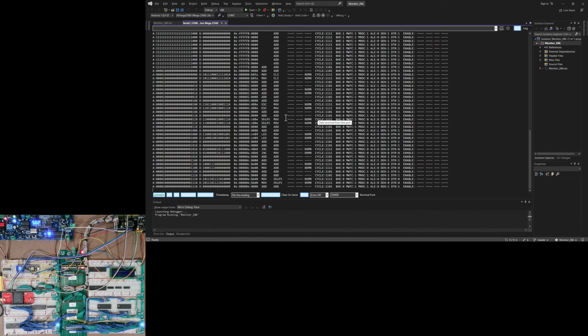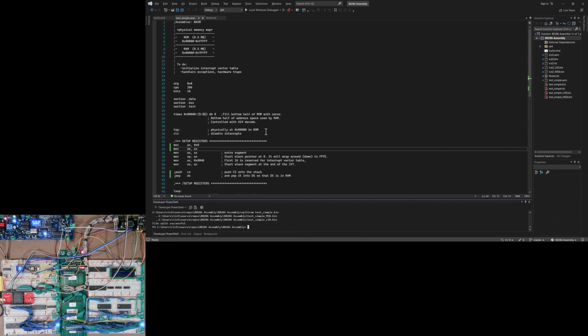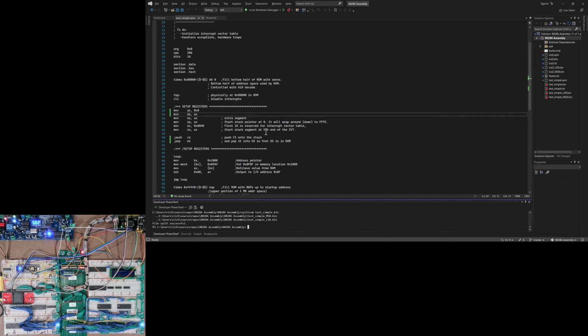I do a CLI, I set up my registers with a bunch of moves, and then eventually I want to write out to RAM, this is 0F0F, and I do that, and I can see a RAM write and the 0F0F. I later read it back from address 1000. So that's all working well, and if I look at my bar graph, when I do an output, I'm seeing that 0F0F. And if I just go back to that code for a second, here is the code I'm running as part of this.